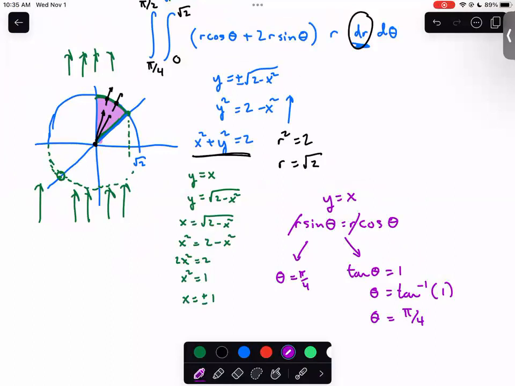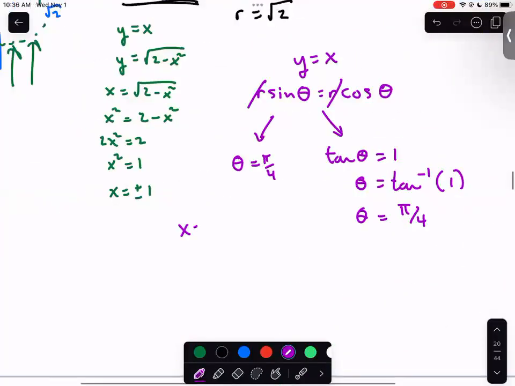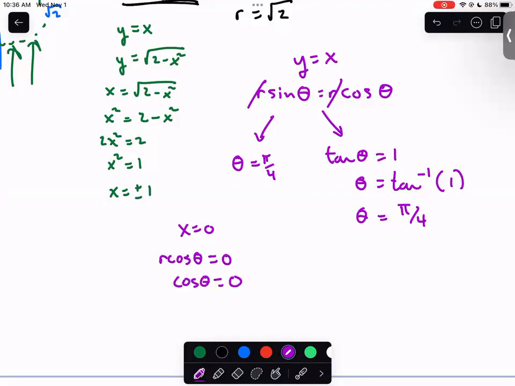You are exiting, kind of your upper bound for theta, right, comes from this line right here. This is a part of x equals 0, right, this y-axis, where you haven't moved to the left any, you haven't moved to the right any, your x value has stayed at 0. So likewise, if you wanted to know about your upper bound, you could start off with x equals 0, convert this into polar. So long as r is not exclusively 0, right, you can divide by that. And then the question is, when is cosine equal to 0? And the answer to that is, well, exactly at pi over 2.